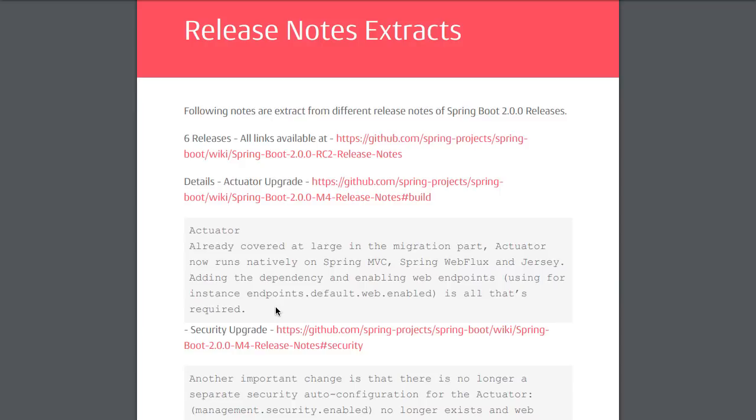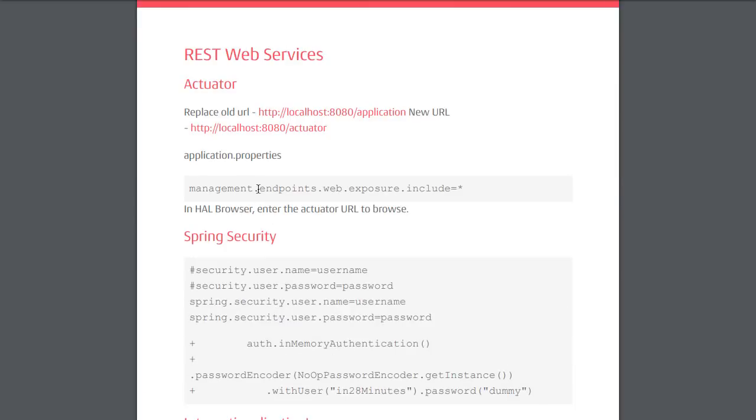Let's now get to the specifics of what's changing directly with respect to the code. Let's start with a few things related to the actuator. One of the first things is the URL of the actuator, right? Earlier with Spring Boot 1.5, the URL for actuator was HTTP localhost 8080 actuator. In the early releases of 2.0.0, it was changed to localhost 8080/application. And now we are back to localhost 8080/actuator. So if you're using 2.0 release, the URL would be 8080 actuator. And to enable actuator, all that you need to do is management.endpoints.web.exposure.include is equal to star.